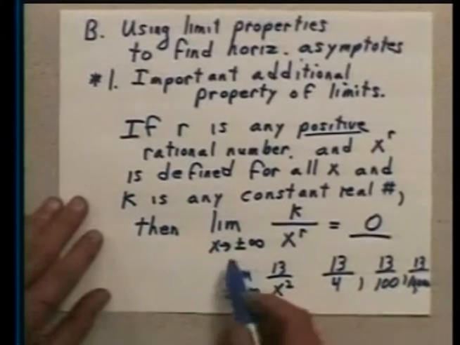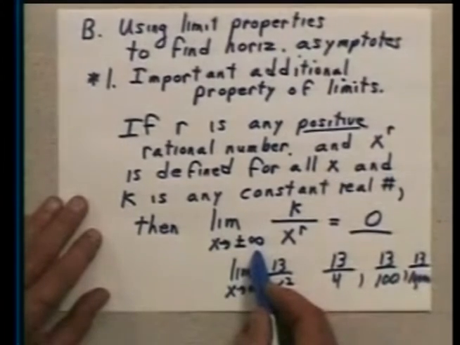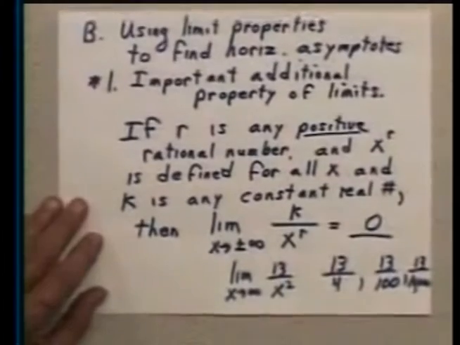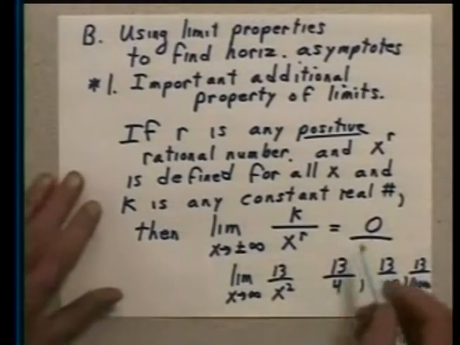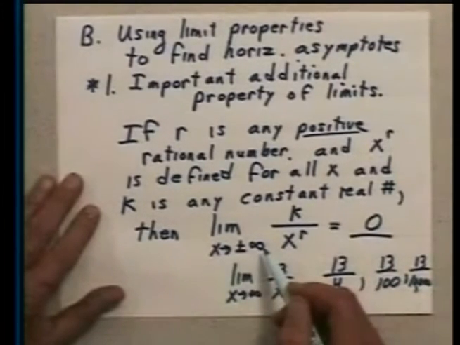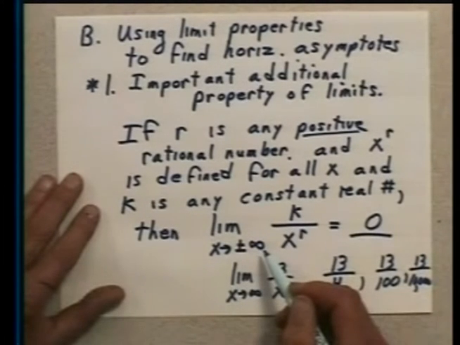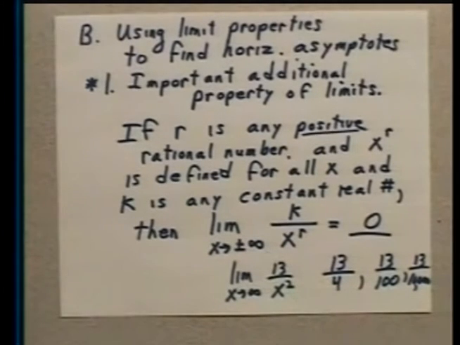But that's only true if x is approaching infinity or minus infinity. It's not true if x approaches 2 or 3. And one little mistake that occurs on the test sometimes is people like this answer so much for a limit that they give an answer of 0 when x approaches 50 or x approaches 1. No, it's only if x approaches infinity or minus infinity. Okay, now we're going to take an example to kind of verify what you were hopefully taught in pre-calc. So that's the property.